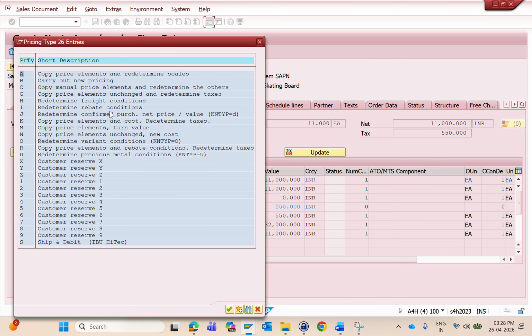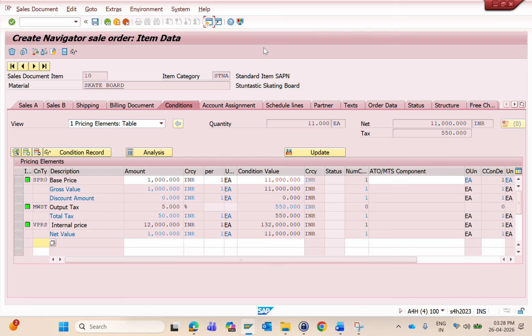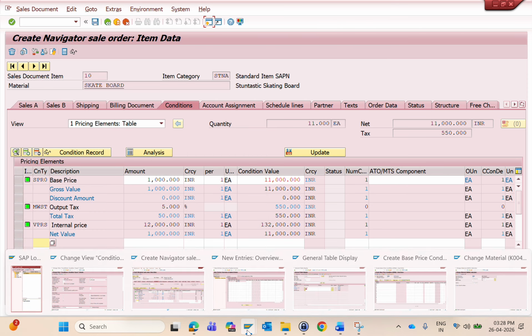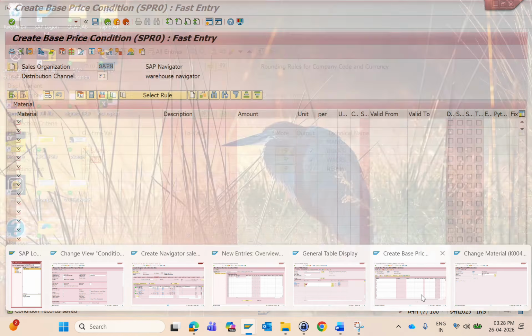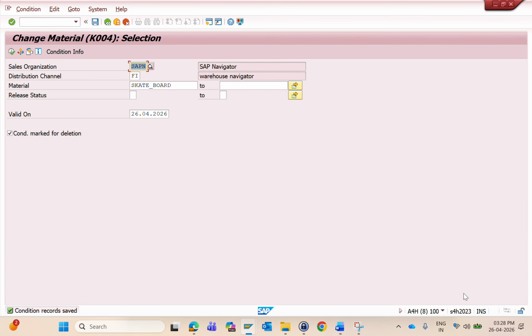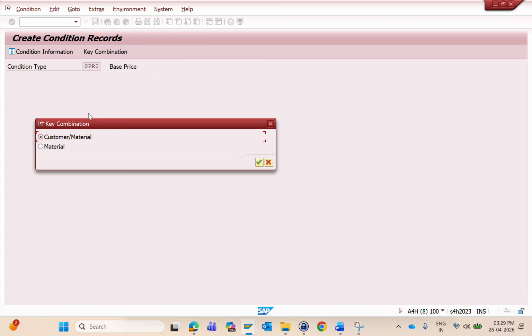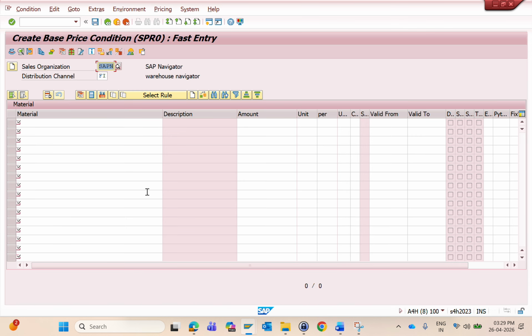Redetermine scales, where is it? Have I saved this condition record? Sorry, that is for base price. I haven't saved it. I have saved it for the discount.